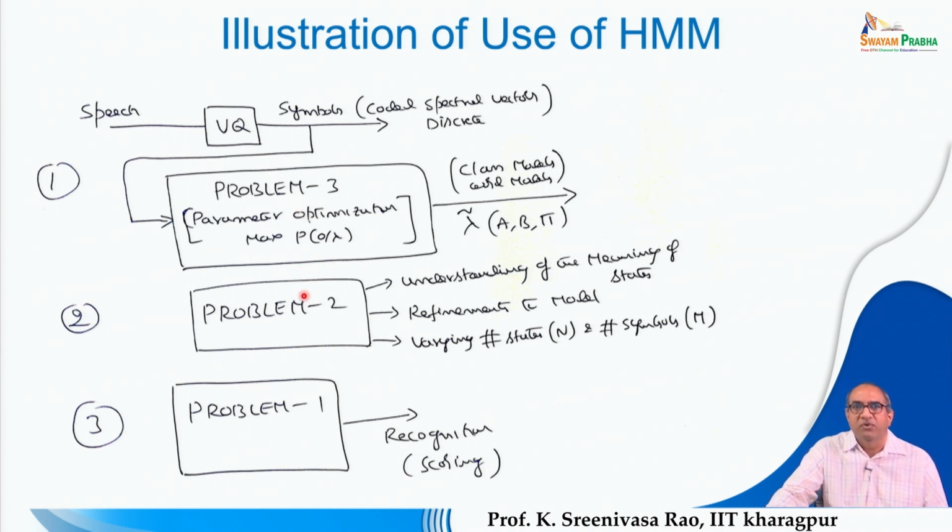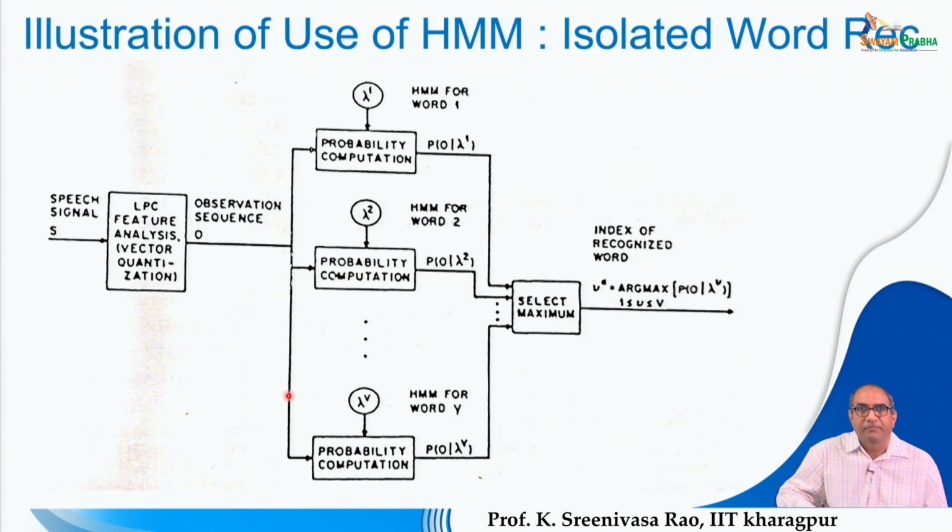And problem 1 is nothing but, once the models are available and the refinement has been done, these models are meant for evaluation purposes. Evaluation is nothing but, given that the models are already available, from an unknown test sample we extract the sequence of feature vectors and then see what is the probability of that particular sequence of feature vectors from the given model, given lambda, right. So, how do we estimate the probability in an efficient way with respect to time complexity? We will see why that is considered here. So, these 3 problems can be used for building the models and evaluation purposes, and even the refinements to the model can be done.